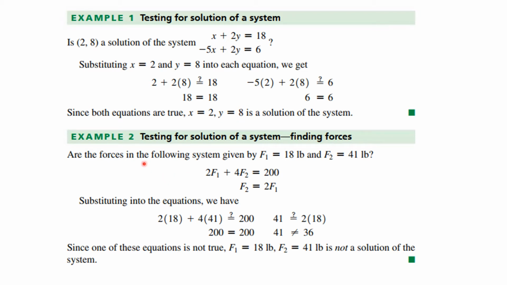Now, these problems are very applied, and you can have a situation where you are dealing with forces. Here are two equations and two unknowns, F1 and F2. The question is, are F1 equals 18 and F2 equals 41 solutions to this system of equations? Well, we have to test both of them. When we plug into the first equation, it does work, but when we plug it into the second equation, it does not work. Since one of the equations is not true, that is not a solution to the system.